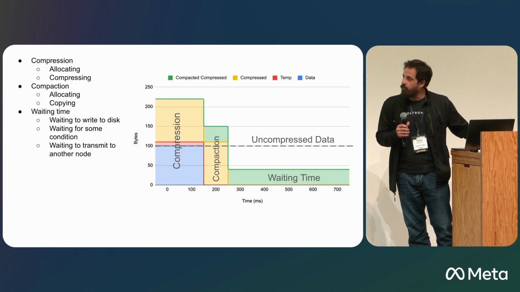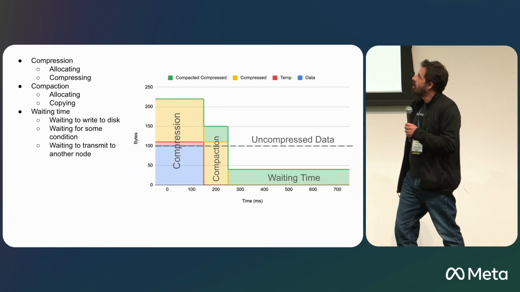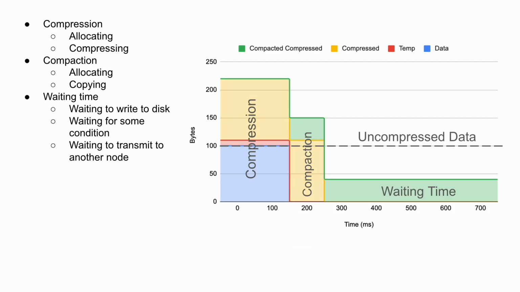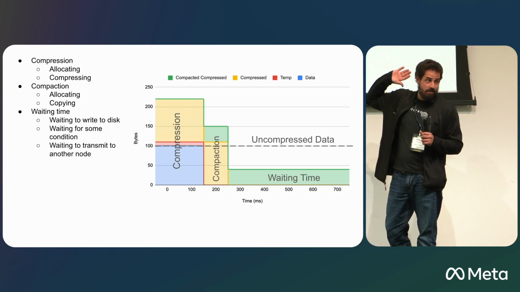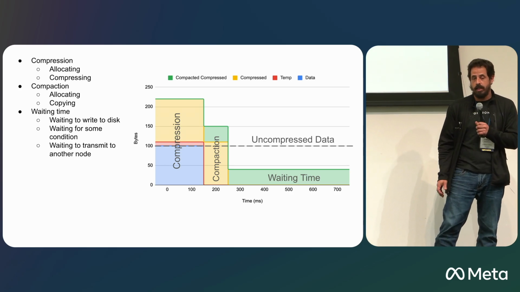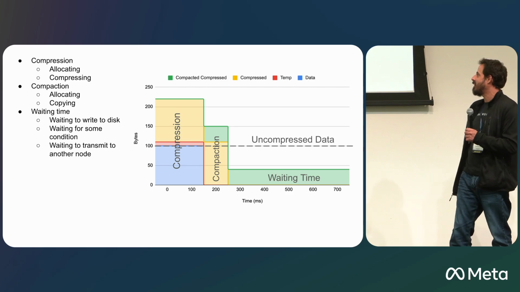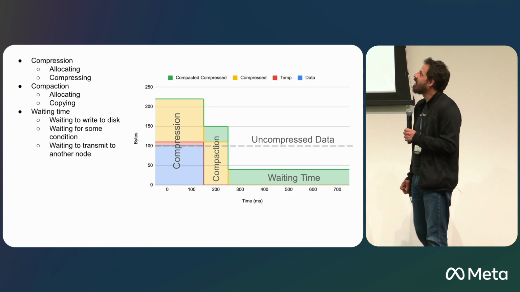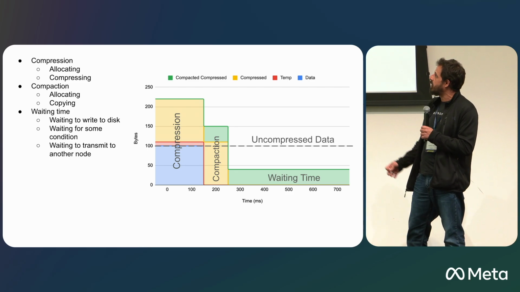So the first chart that I'm showing here is, when you're thinking about compressing data for these ETL pipelines, you've got three phases that I'm talking about here. One is the compression phase, right? So you have to allocate buffers and space for where you're actually going to be putting this compressed representation. And when you're using something like nvCOMP, that space needs to be as big as the worst case scenario, which sometimes is bigger than the actual input data. Sometimes compression doesn't work. And you also have temporary space that you need to allocate.